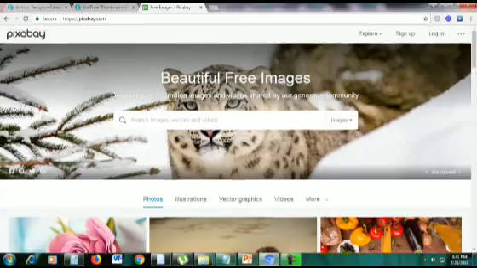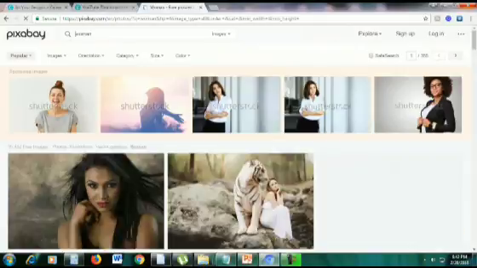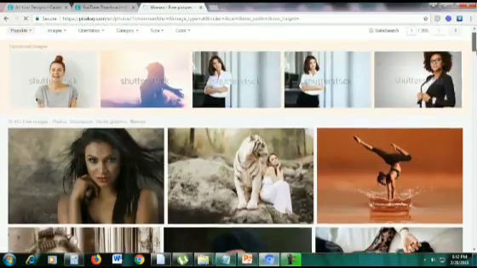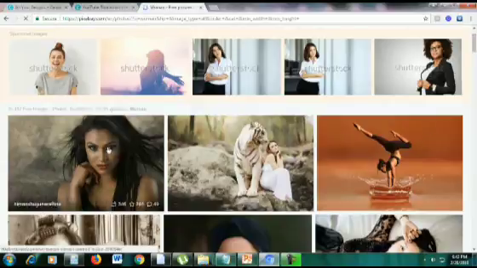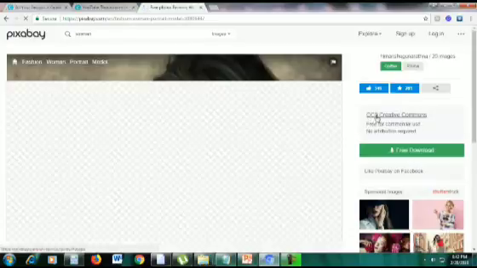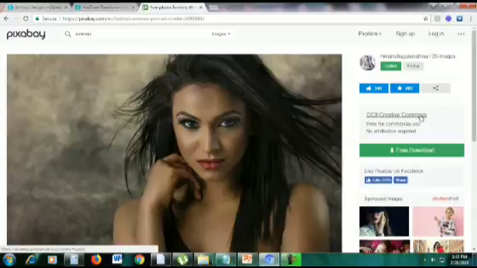So let's search for a photo on Pixabay. For example, let's type woman. We need a photo of a woman. So here are some available royalty-free photos on Pixabay. Let's click this one. You can see here CC0 Creative Commons. This is the license for the photo.